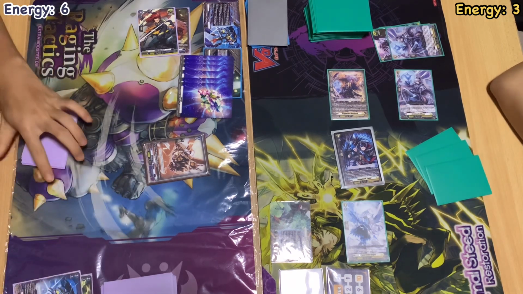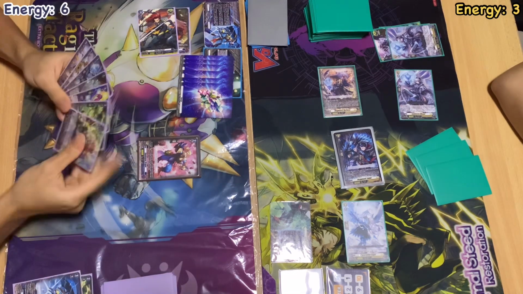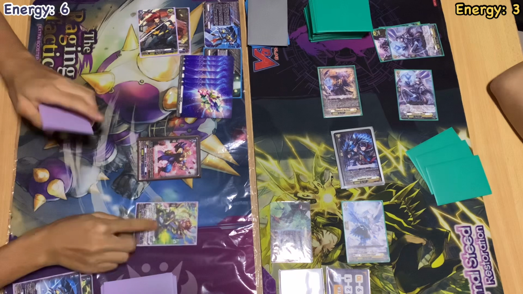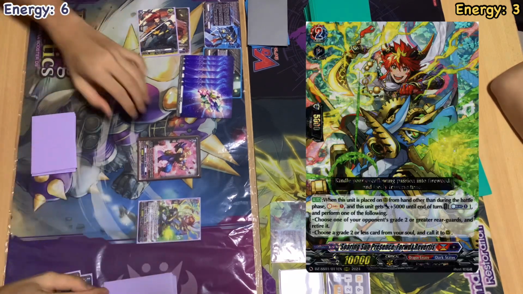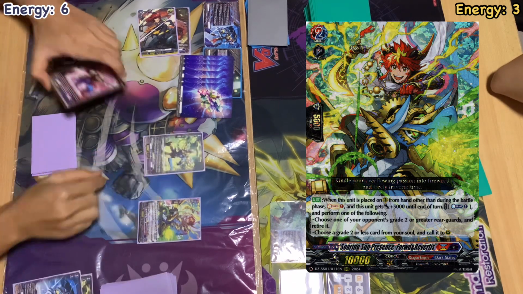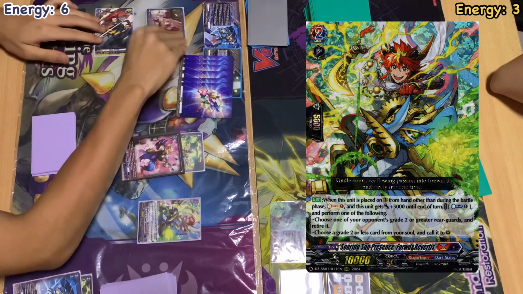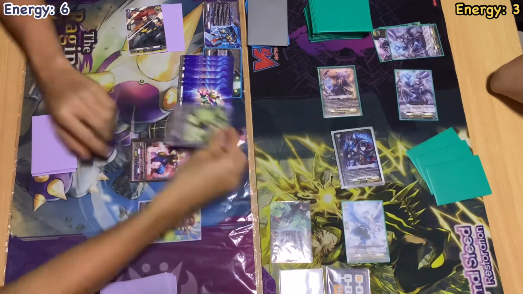Chronojet dragon. To right. Smoke gear dragon. Call. Discard. Forward and revert this skill on place on rear from hand drain other than during the battle phase. So charge one. Ooh. Counter blast one. I can call either a card for my soul or retire one of the rear guards. I'll super call upstream dragon.